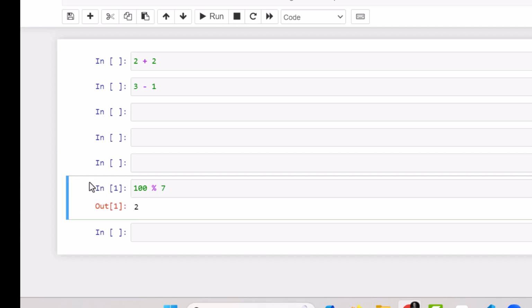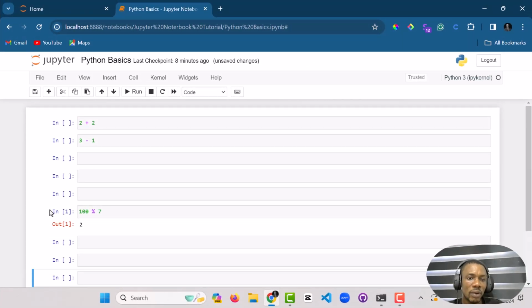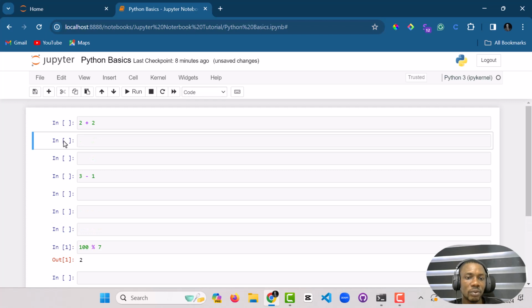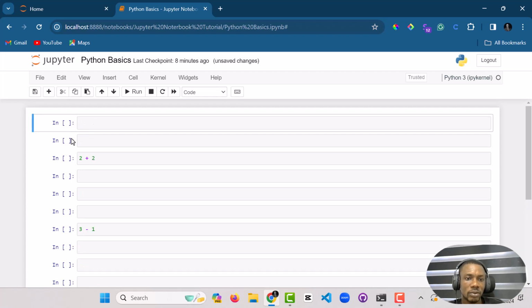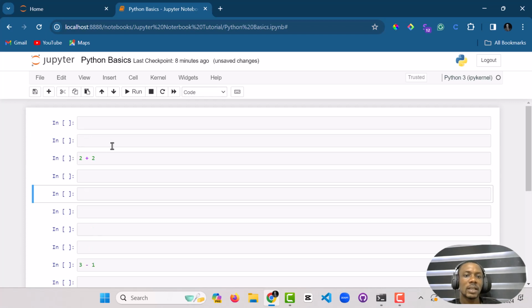So when it turns blue, you can now use, so if I want to add a cell below, I can say B, it will be adding below. If I want to add above, let's say I want to add above this one, I can say A above, it will be adding above. If I want to add above this one, AA. If I want to add below it, you may not notice it, BB, and that's it.